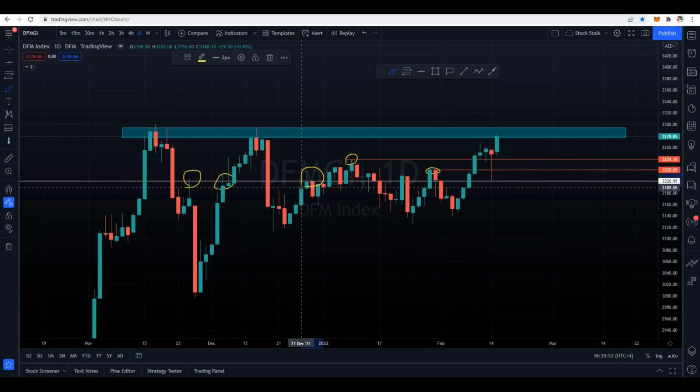We can see an inverted hammer candle, wick at the top indicating selling pressure. The same process repeats again and again. Support once broken will act as a resistance potentially, and resistance once broken will act as a support potentially. We can see previously this zone was resistance. Right here, now it's acting as support. We can see a long wick at the bottom indicating market has touched this zone and moved up. This is a good indication that buyers are sitting in this area and they want to push the market to the upside. As of now, market has closed at a very interesting level, 3,278.